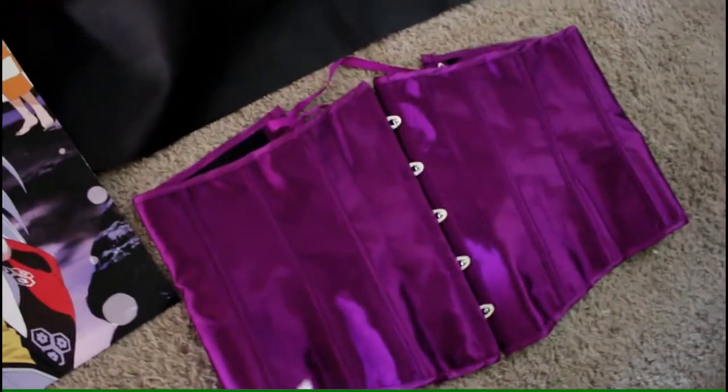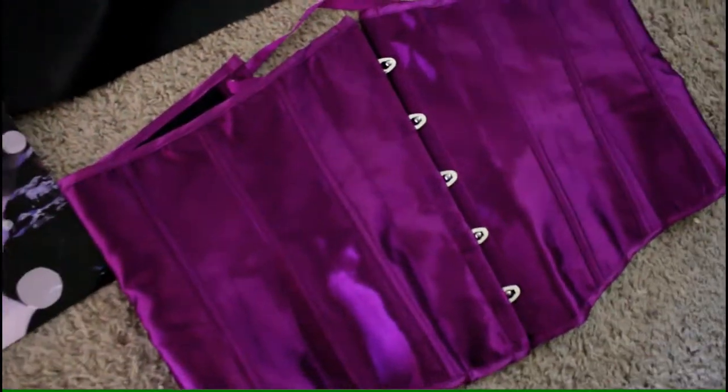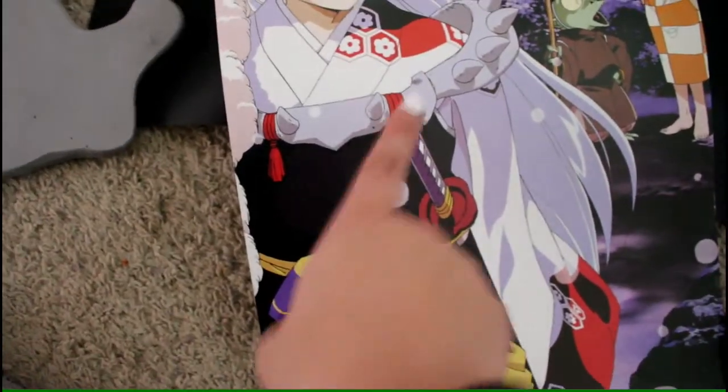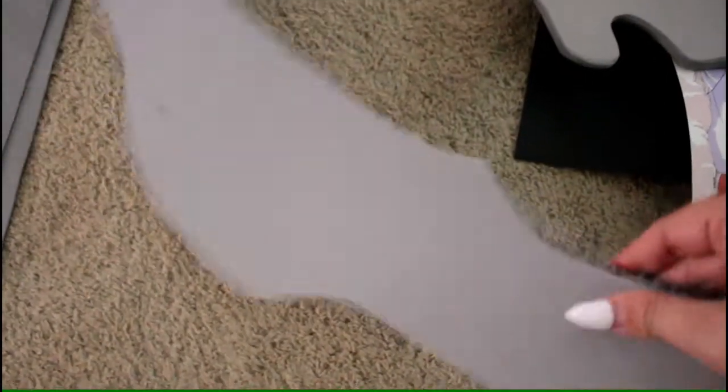Alright, so I've had this corset for a long time. It's an underbust corset. It's one of those cheap ones from Amazon that I got for my Luna cosplay for My Little Pony. I am going to modify it and basically put this vinyl over it for his, I don't even know what this is. If you know the technical term, let me know because I have no idea. It's just his little black thing on his thing. But yeah. I already refined the edges with the Dremel for this little guy, and my Dremel died, so I'm still waiting to do the shoulder piece.